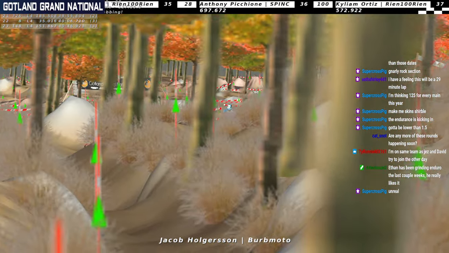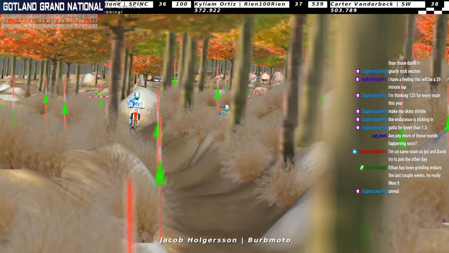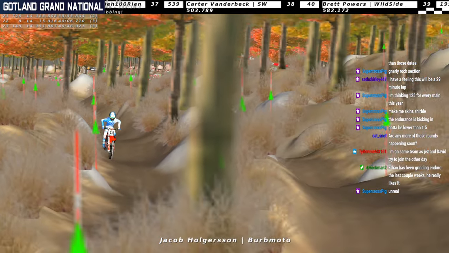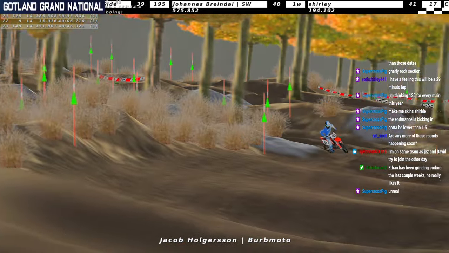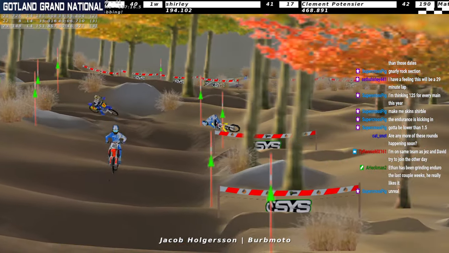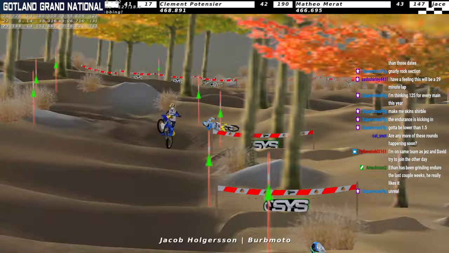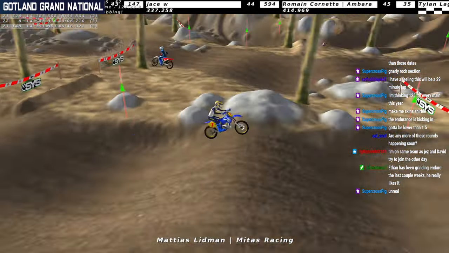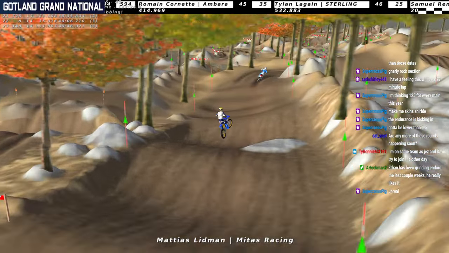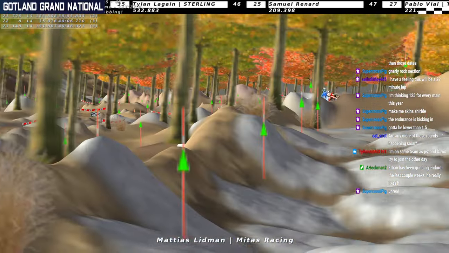Oakley Kettle blocks Holgersen. That allows Matthias Lidman to come up right behind him as they go through the split line. And Oakley Kettle is not letting either of these guys really go through just yet. Oh, and Holgersen front end tucking down. Oh my goodness. Now Lidman takes advantage to go back by. And he's going to have to deal with trying to get around Oakley Kettle.